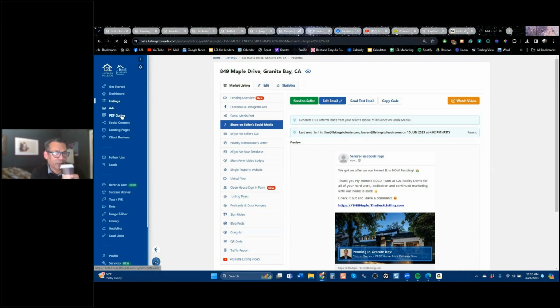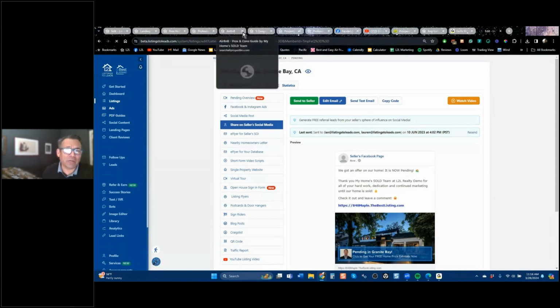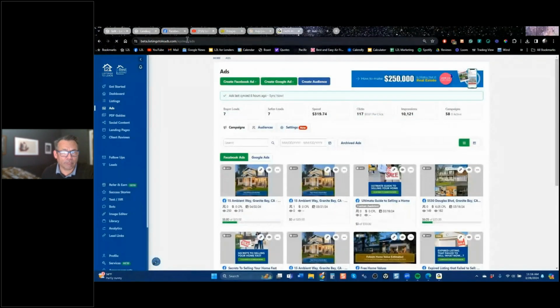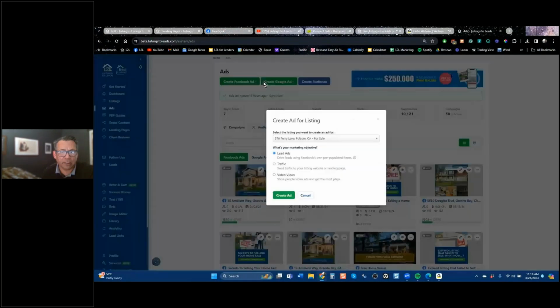It'll pop up there. There is an edit image any time you have an ad. Of course, now that I've jumped around so much, my computer is just, let me shut down some things. I just did a call right before this call and I probably have too much stuff open. Okay, this is ads. We're just going to run an ad on any property.